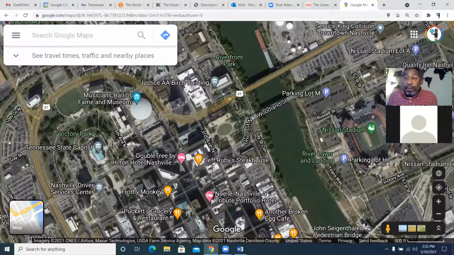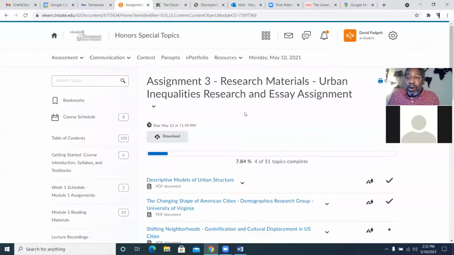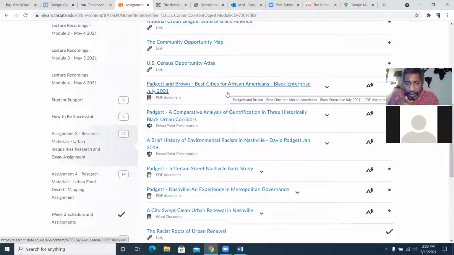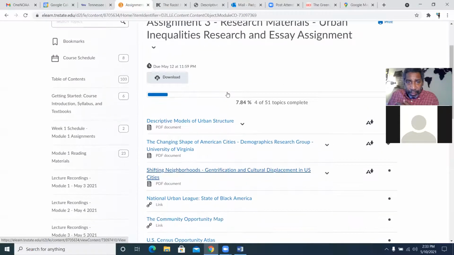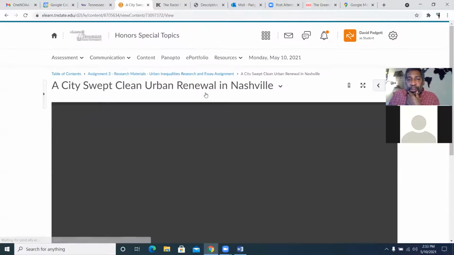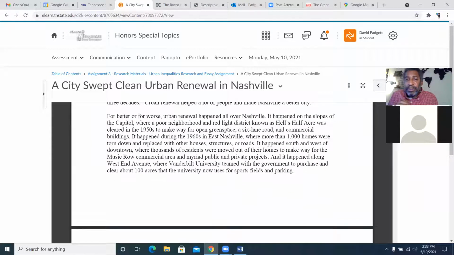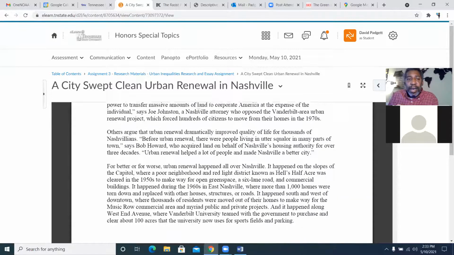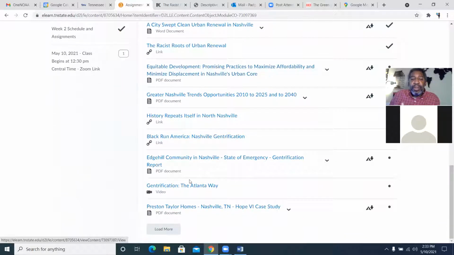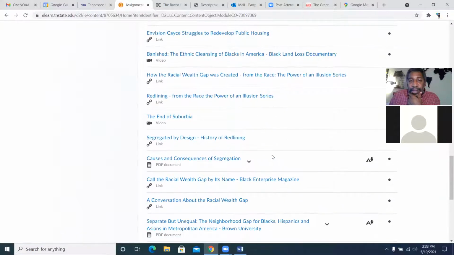Well, people, of course, were moved into public housing, and then we started to see the first move towards what we call concentrated poverty. And so, the articles about urban renewal, that's the first one, and here's the second one. This one was in the Nashville Scene, but it's a really good article about urban renewal in Nashville. You can get a real sense of how that program was carried out in the city. Then, of course, people were moved into public housing, and there were all kinds of problems with that eventually.